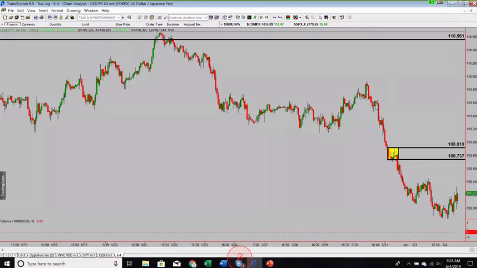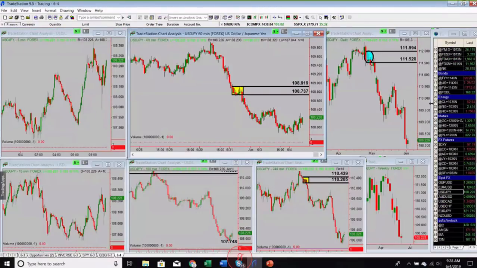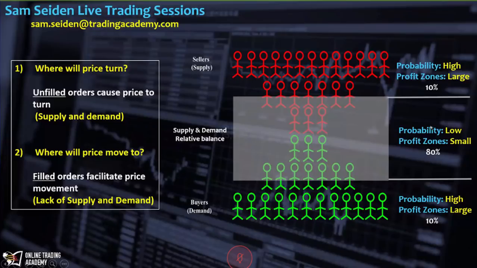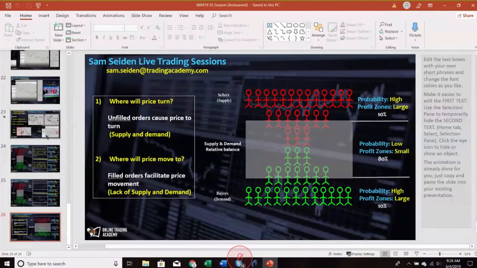That is not a level. Someone asked before, and yes, everything about these supply-demand zones is very rule-based. And often what appears to be a supply or demand level is not a supply-demand level at all. So make sure you understand all this before you try this. In fact, you could have two identical-looking levels. One works and one completely doesn't, and there's a reason for that. The reason is this. Is the level in the white space, relative balance, or is the level down here in demand or up here in supply? In fact, let me see if I have an example here. I do.